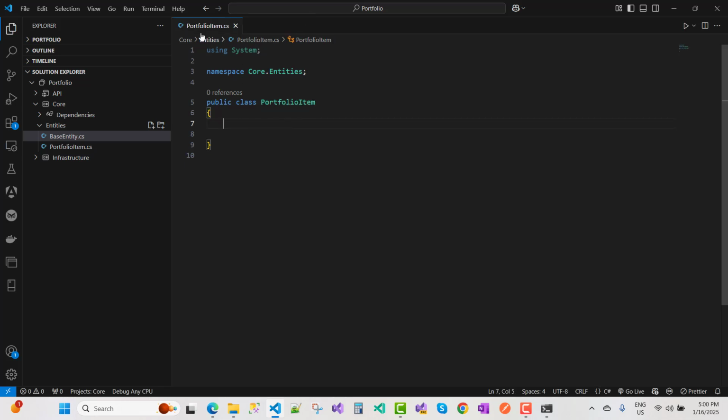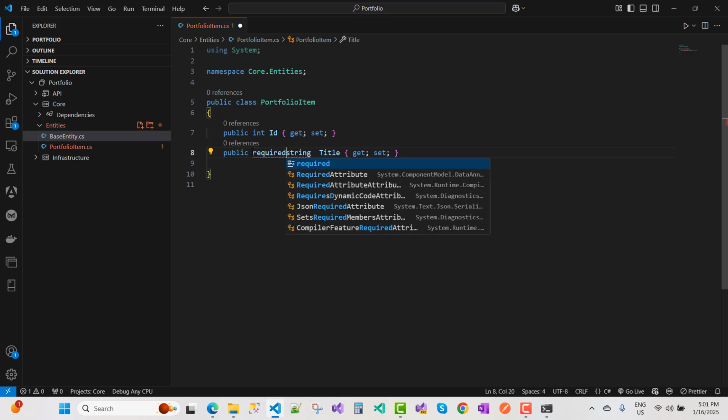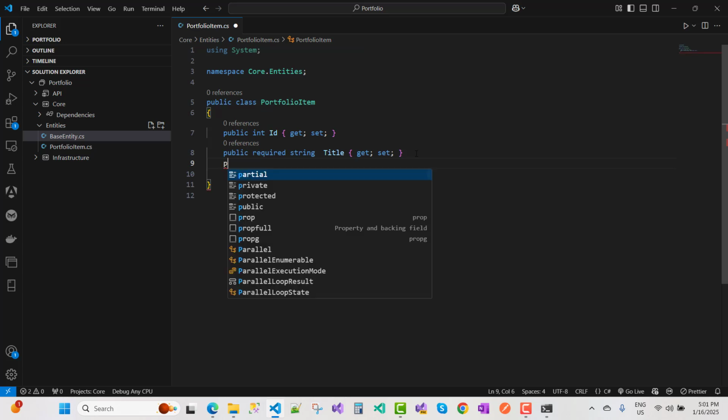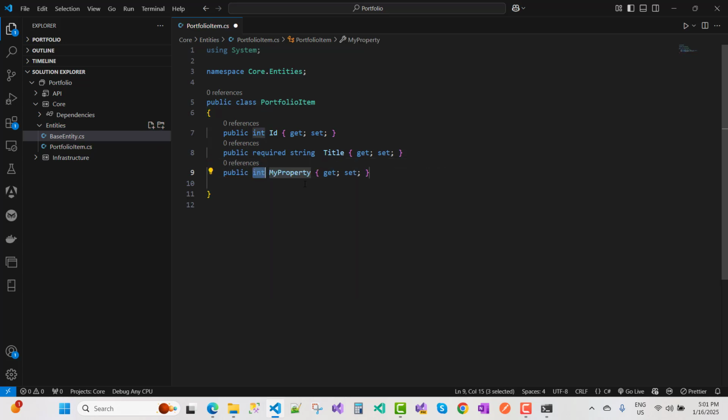Now the next thing is the PortfolioItem. So I want to add to PortfolioItem an integer Id. The next one is to add a string Title, and Title is required, so you can just add required here. The next one is to add a Description. Also the Description is required.